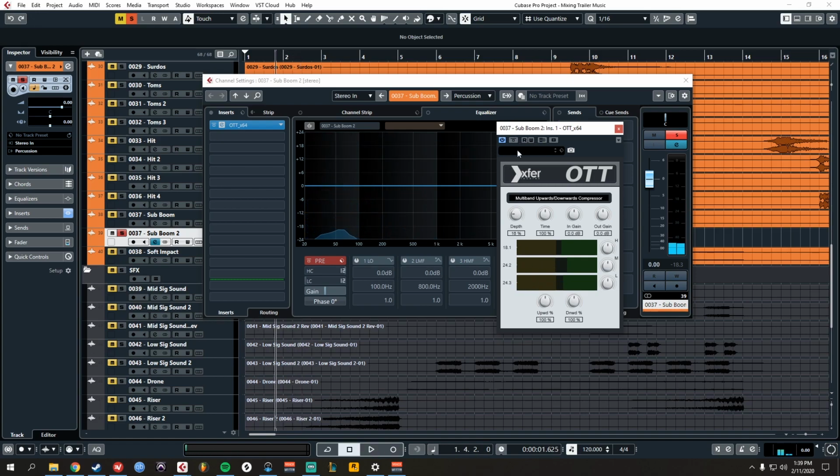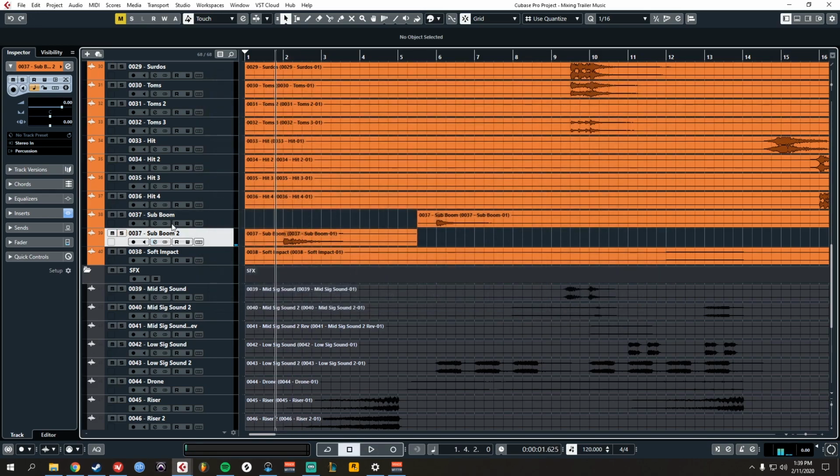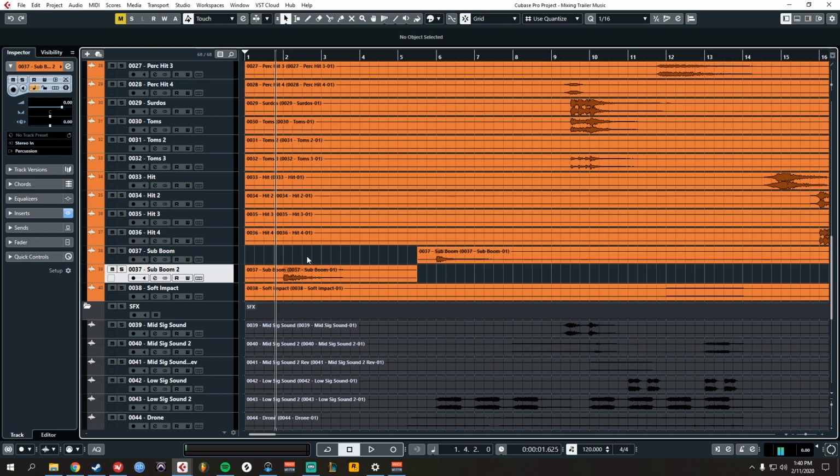Okay, let's listen to a before and after. Here's before. Here's after. I think we can add a little bit more still. Maybe a little extra high end. Okay, let's do a before and after again. And now. Nice, it sticks out a bit more. Let's listen to everything. That's cool. All right, let's continue to some of the other sub sounds.